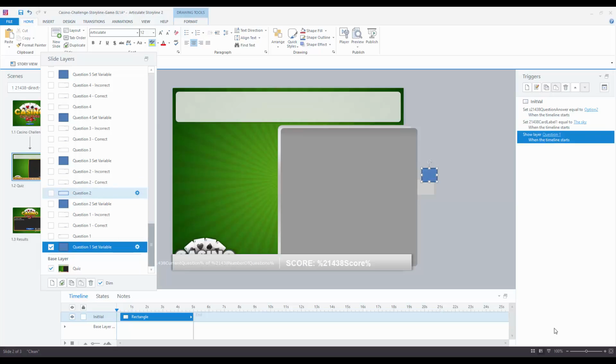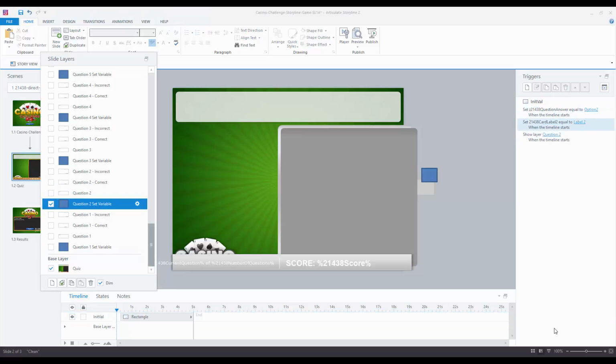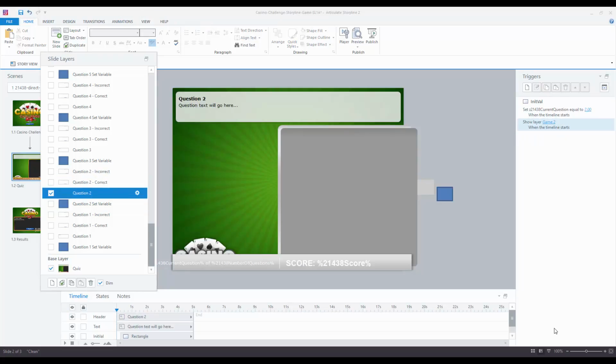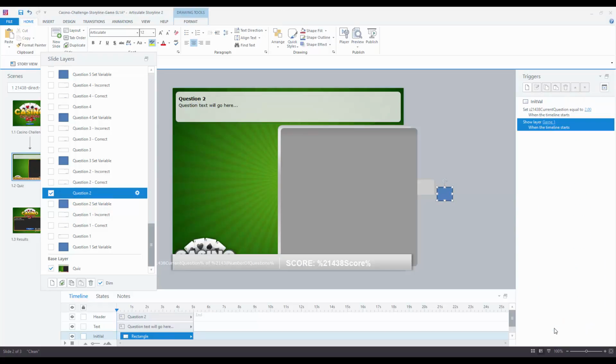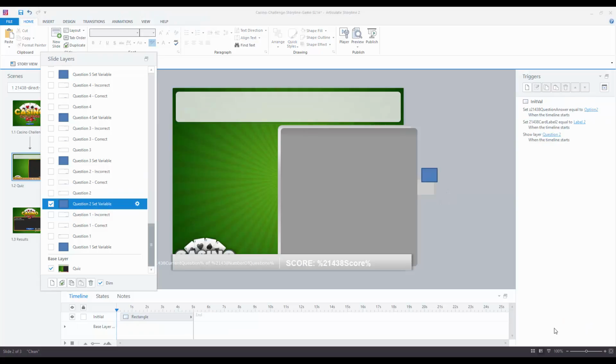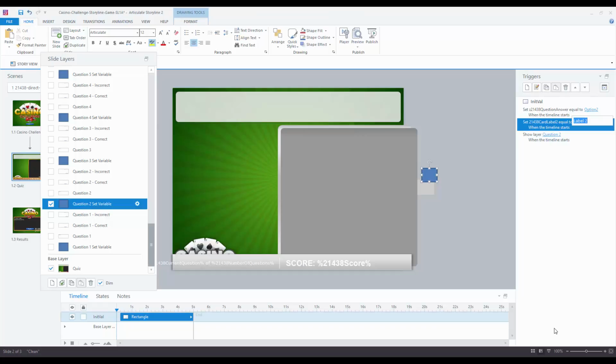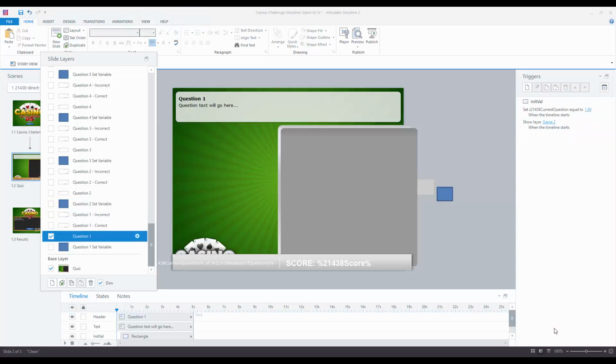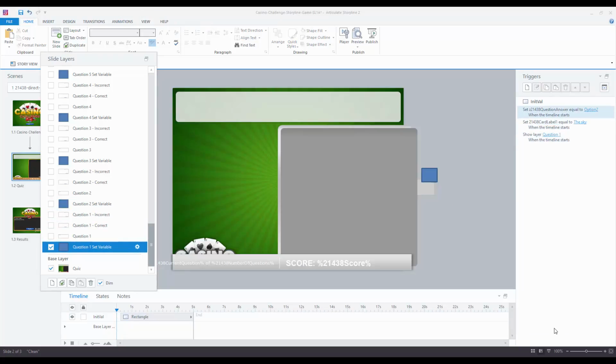And I do the same thing on question 2. So I go to question 2 set variable and say I want this to be the true or false option. So I'll actually go to the question 2 game layer and change this from game 2 to game 1, which is the true or false game. And then back here, I can come to card label 2 and change it to a true or false question, which would be the sky is blue. And then I'll change that from option 2 to option 1. And I want to change question 1. Oh, that's already option 2, so that's perfect.